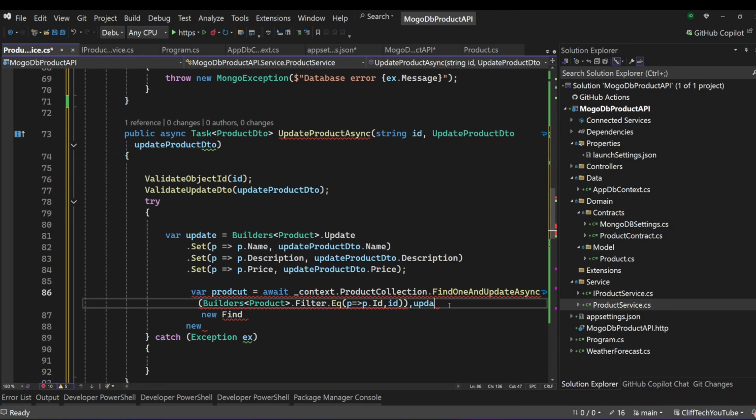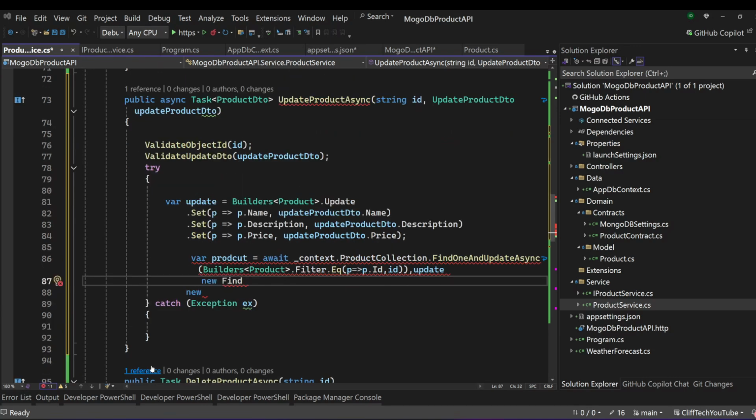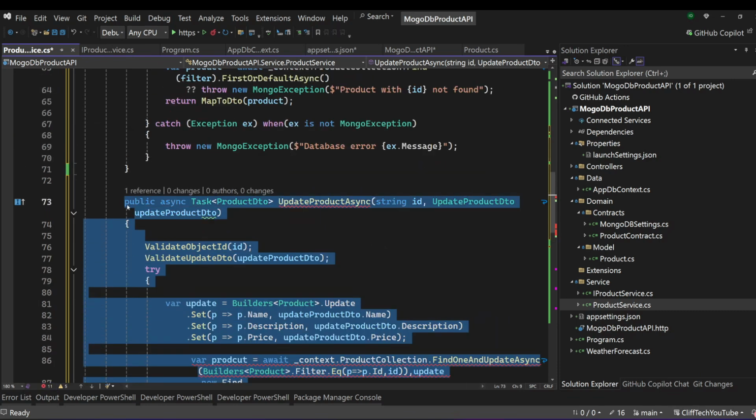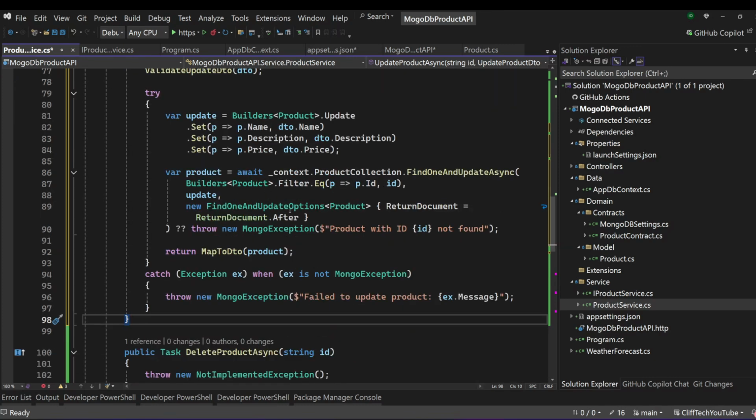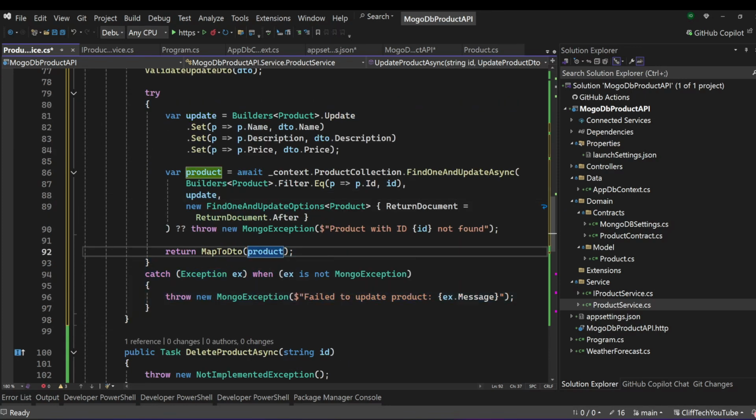So let's go back to this. It's a new find one and update sync, and then we map in. So basically this is going to be the complete method that we want to do right here. We want to have this. So this is basically it. This is how we need to do it. Find, we filter in, we call update, and then this is going to update what we have in the MongoDB environment. So now what about we are deleting it?